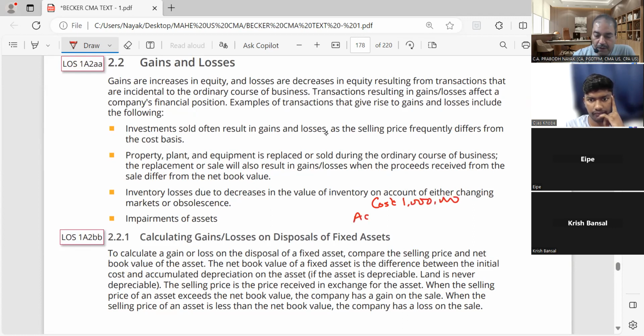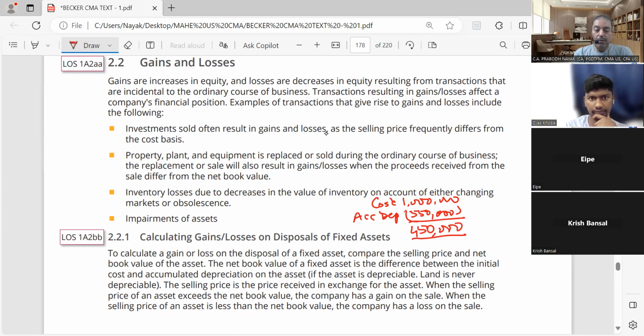Accumulated depreciation we have got for whatever number of years is 5,50,000. And we have got the book value of the asset as 4,50,000. Book value, we call it the carrying value or carrying amount of the asset. Now, this method of showing the details of PPE is actually called the historical cost method of recording the PPE.